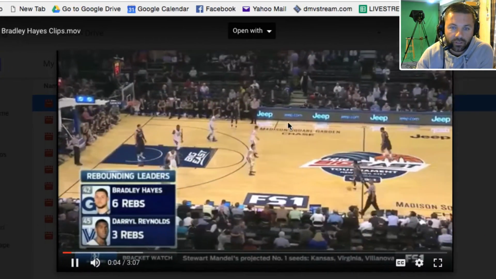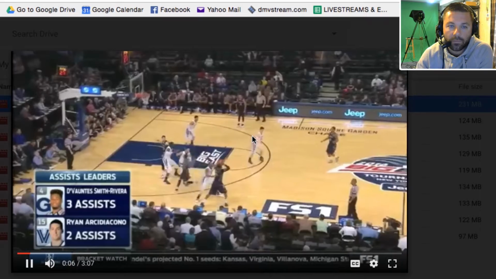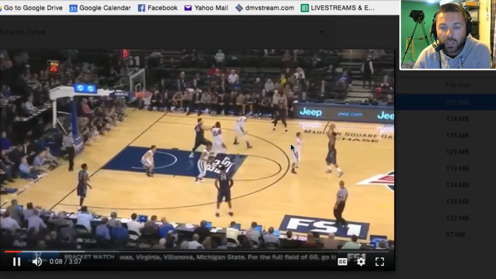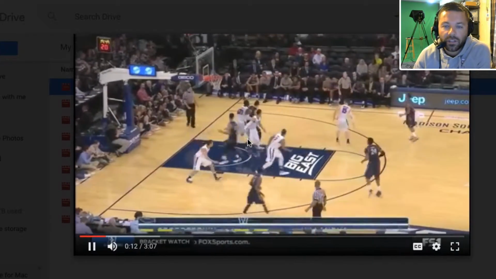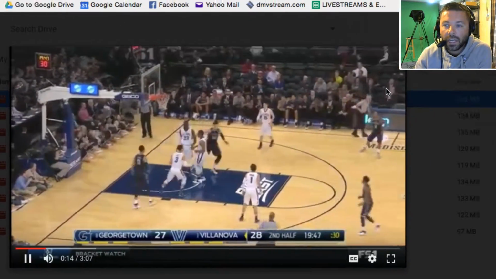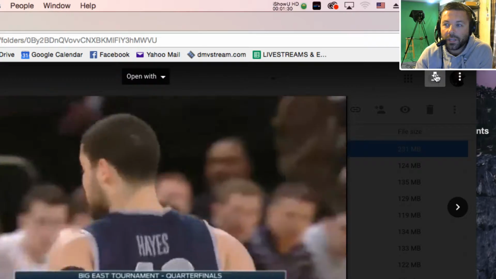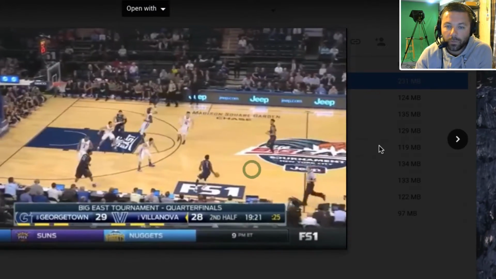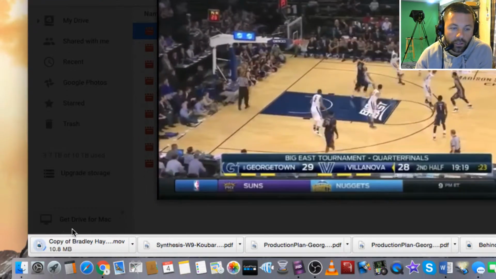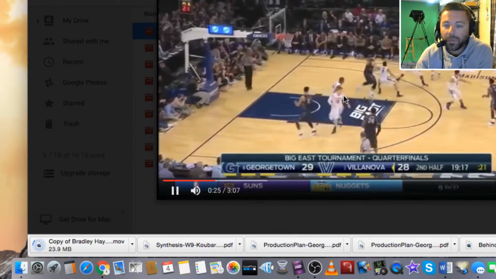And this is obviously provided to us from the broadcaster. But the point is, you can look at the clip, you can see what it is, and then you can decide, okay, is this something that I want to use in the project? And if so, you simply come over here and you click on the download button. You begin the download process, and you'll see, look, now it's starting to download this clip.